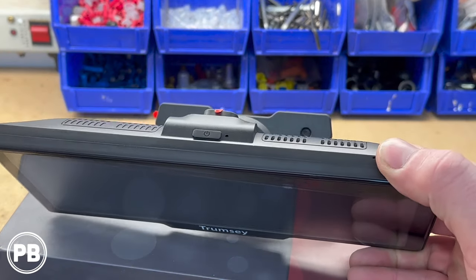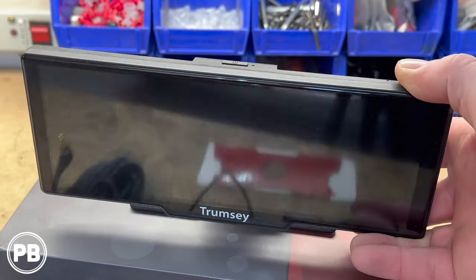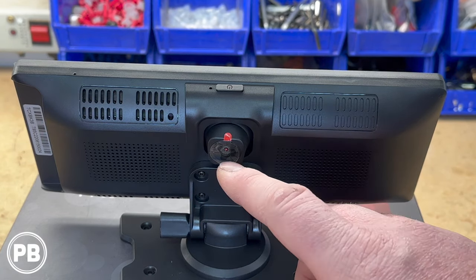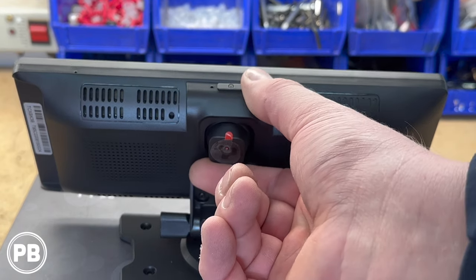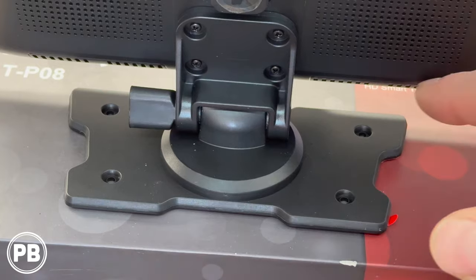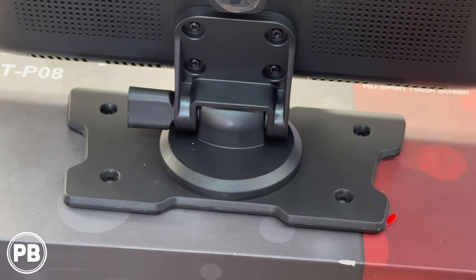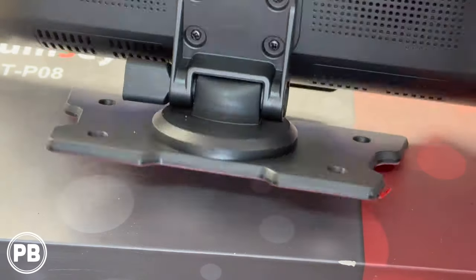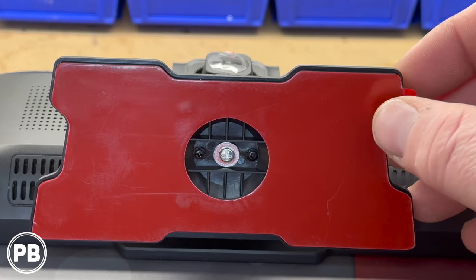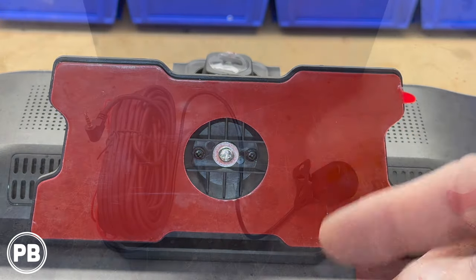Here on the top there is a little hole for a mic as well as a power button — super clean and simple. On the back we have our main dash camera, which is adjustable so you can point it in the direction as needed. The base itself has four spots in case you want to physically mount it with some screws on the dash, or alternatively, it already comes pre-loaded with some double-sided sticky tape. You just remove this and stick it wherever you like within the vehicle.